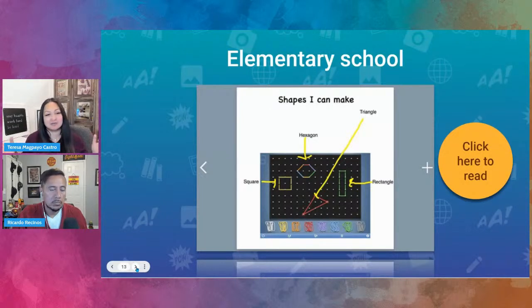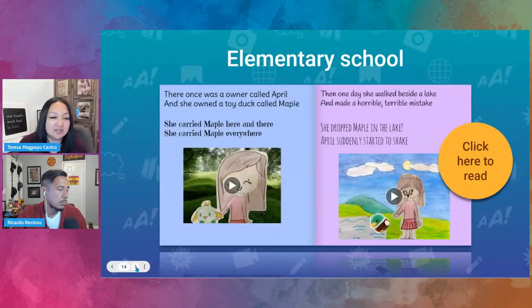But here are just some samples of how it looks in different grade levels. So this is elementary. They can make different shapes. It's pretty amazing. We're not going to click on the actual books for the sake of time, but we're just going to share some ideas. So go to the next one. Continue with elementary. So here's an example of a book right here. And you can see those are actual videos right there that they can play. They can embed those videos. So they type the words and they can embed videos, audio, anything.